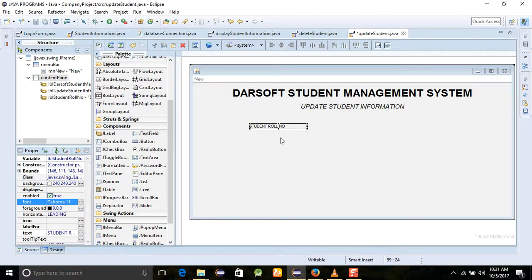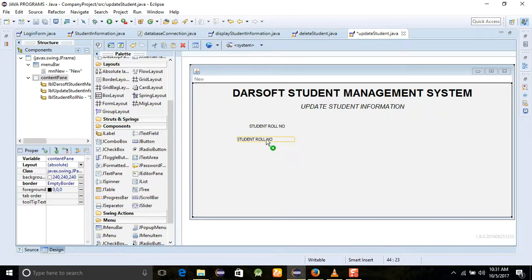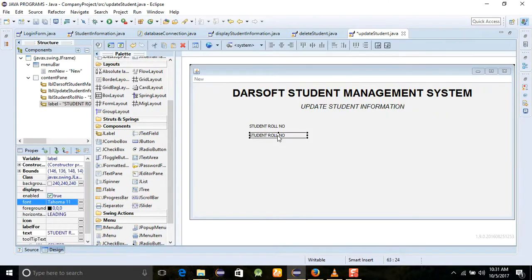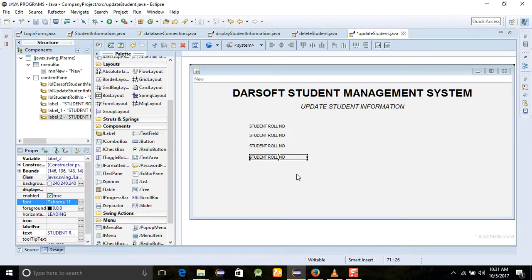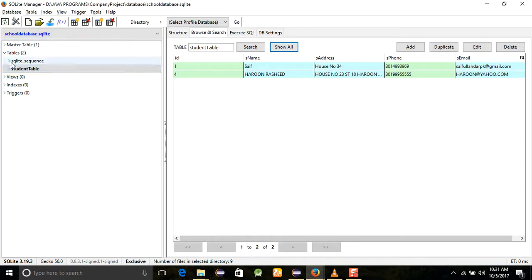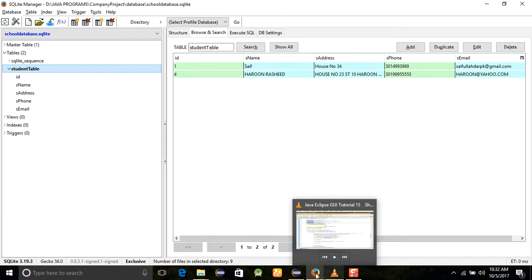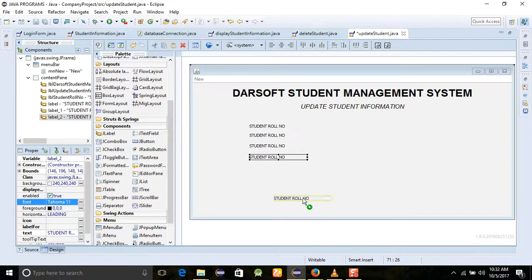Student roll number, just copy it and add here student name. We have how many columns here? We have 1, 2, 3, 4, 5, so we need to insert 5 labels here. I'm adding 5 columns.